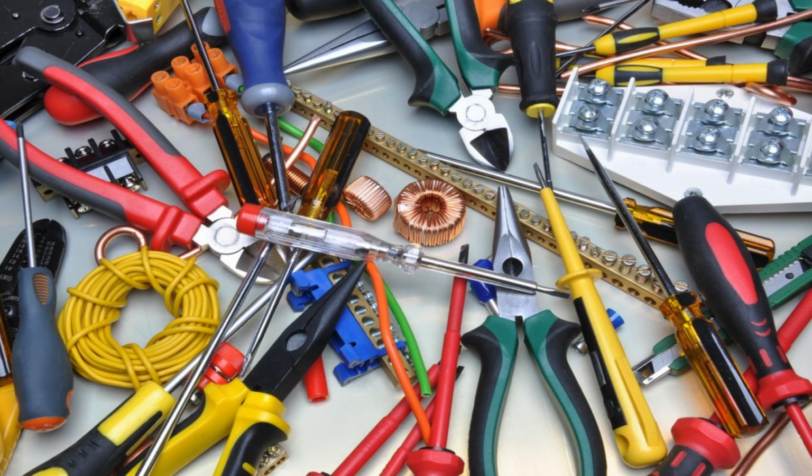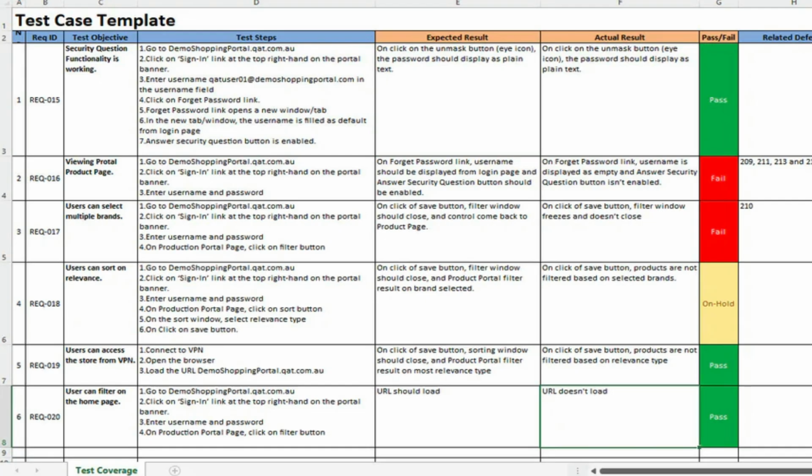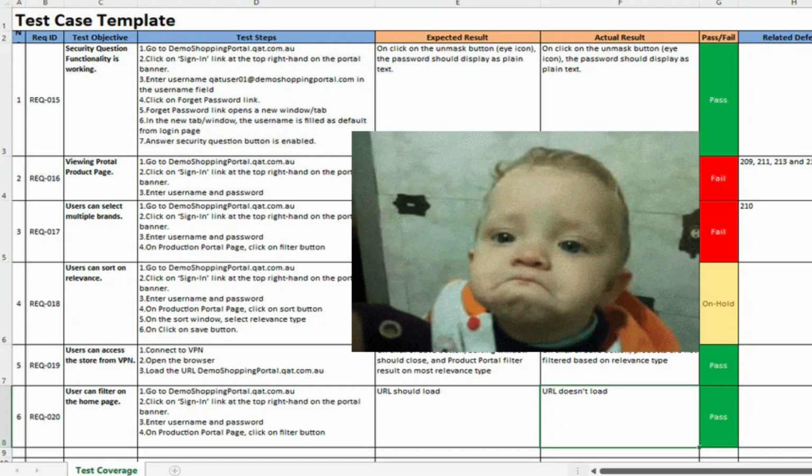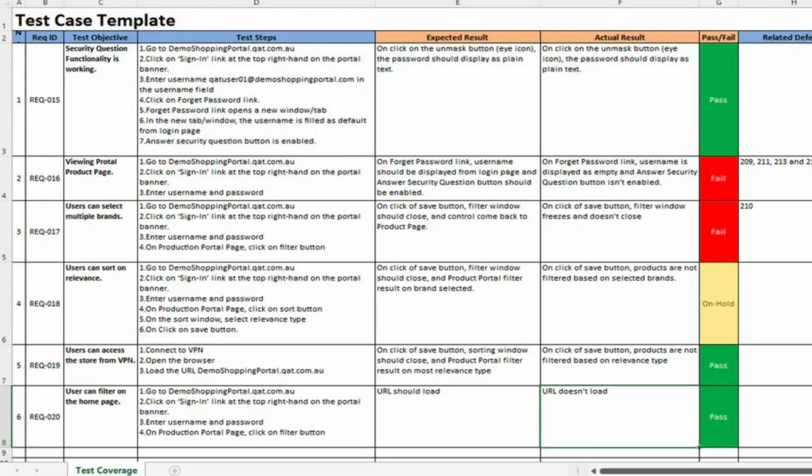You might even join a company that completely depends on Excel spreadsheets to store and keep track of their test cases. And this is what you have to use when your company doesn't want to spend on a better tool, which is a very old school way of doing things. But it does the job. Hey, if it does the job, then why not?